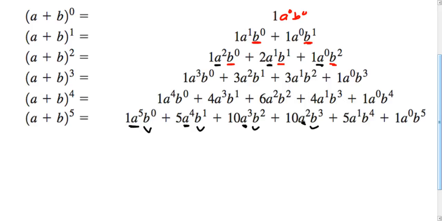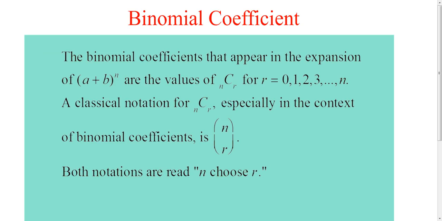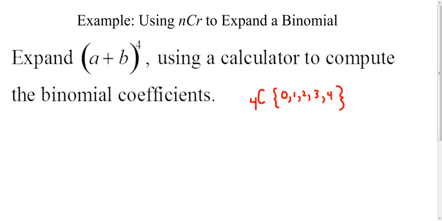Then you have these coefficients that are out in front, and there is a pattern to these also, which I will kind of point out to you in a minute, but I want you to look at the variables first, and then we'll go to our coefficients here in a minute. This is some really fancy notation that shows you how to get the coefficients each time, and I'm going to explain this not in this notation. Okay, so this is telling us to expand a plus b to the 4th using this handy dandy little rule right here. Okay, here's what this means.